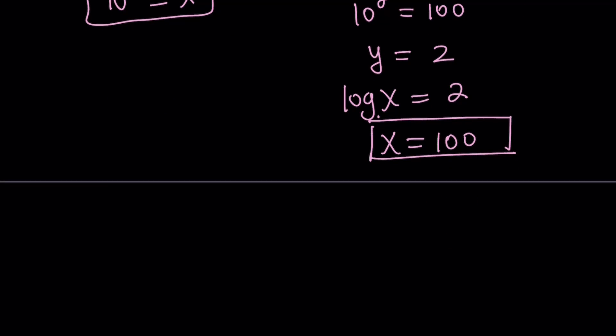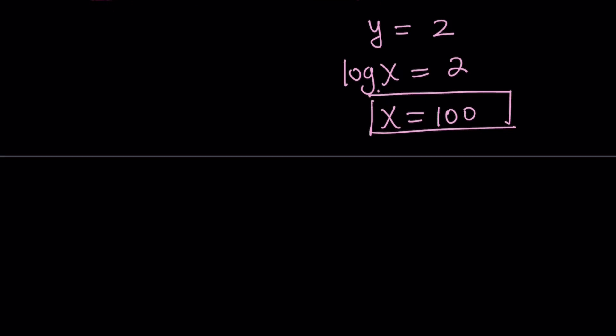The third approach actually uses a well-known identity, if you're familiar with logs. 10 to the power log x is equal to x. Because a to the power log x with base a is always x. And in this case, the base is 10. So therefore, it immediately simplifies, giving us x squared over 100 equals x.